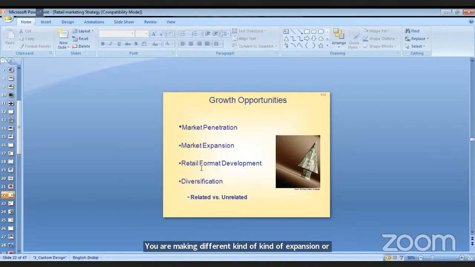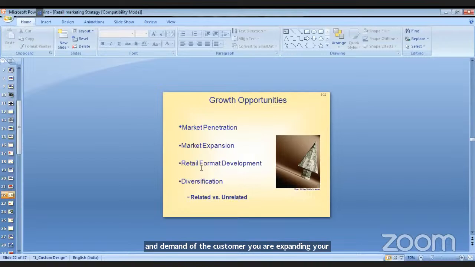So you are diversifying your products and services, and you are offering to the customer what they prefer, taking the feedback from the customer. You are expanding your business. So that is also a kind of strategy. Considering the need and demand of the customer, you are expanding your business.